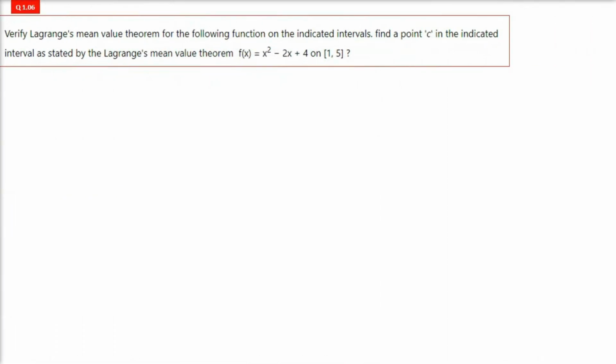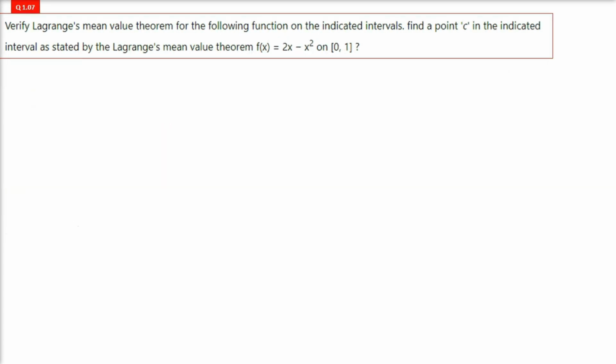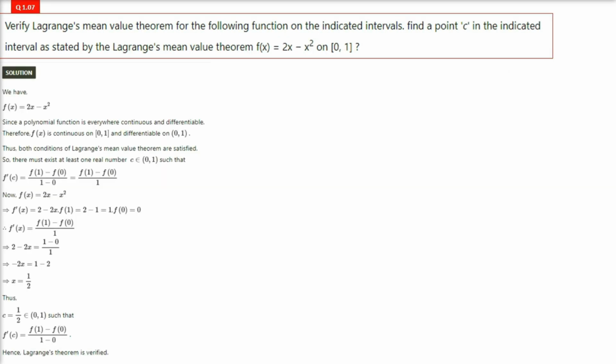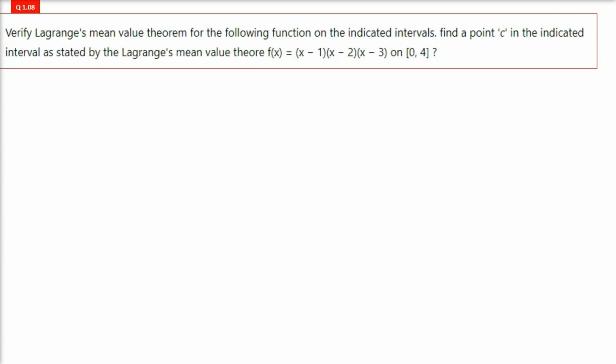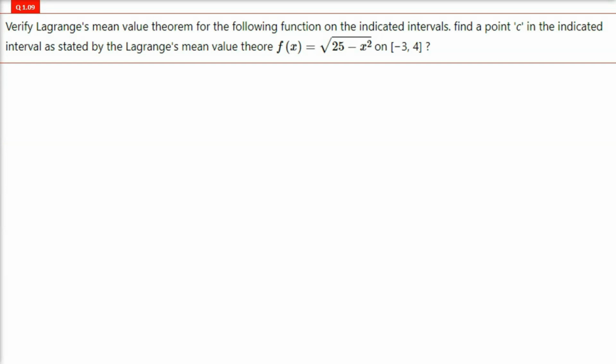Here also, x square minus 2x plus 4. The second question we have already attempted for x cube, so this x square will be quite easier for you. You just have to multiply this x minus 1 into x minus 2, x into x minus 3. Just multiply it, so everything will remain same. There is no trick. There is no explanation other than what we have already done.